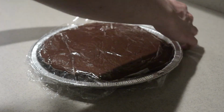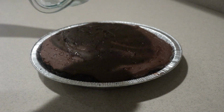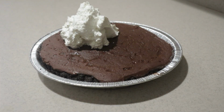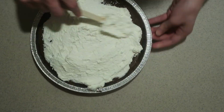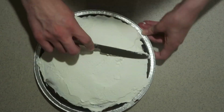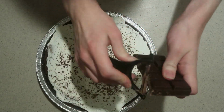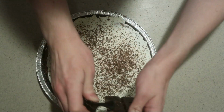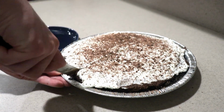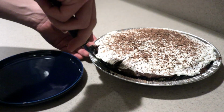Remove the chilled pie from the fridge. Pour the whipped cream on top of it and spread it out evenly. Then use a vegetable peeler to shape some chocolate on top of it. And it can be served whenever you like. If you're not serving it immediately, keep it wrapped in plastic wrap and store it in the fridge until serving.